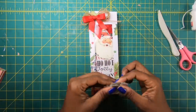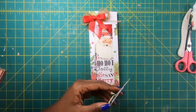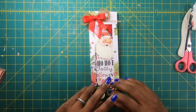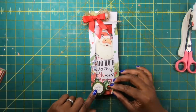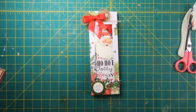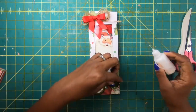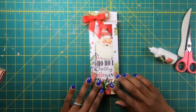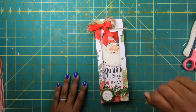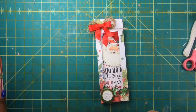And then to finish this off, I have this beautiful embellishment from Anna Griffin. And I am just going to put a little bit of glue on the back. And I'm going to place this down right here. And then I'll take just a little bit of glue, put it right there because I want that to stay in place. So guys, I thought the first one was super cute, but this one is just as super cute.